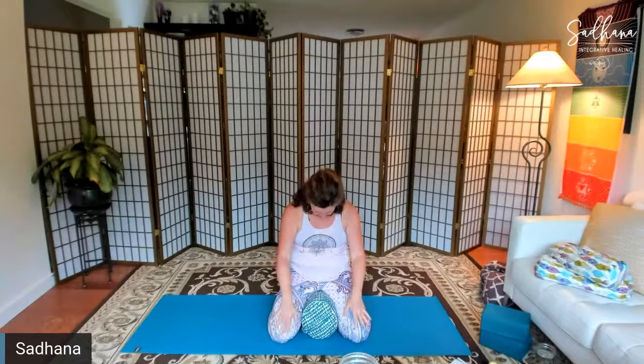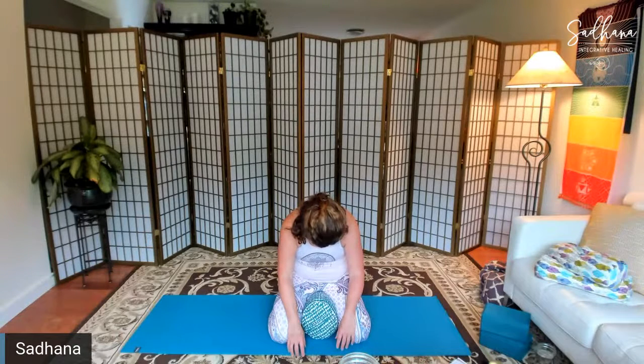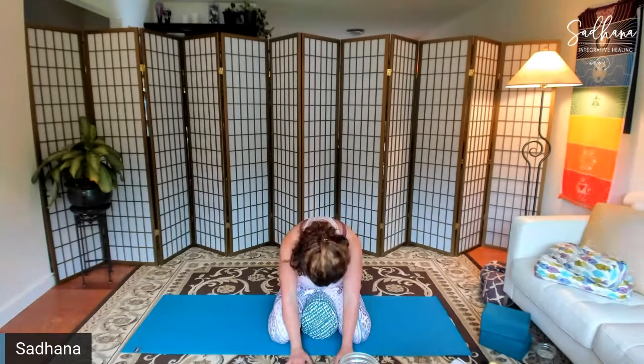Release the hands. Inhale, reach overhead. Exhale, hands through heart center and begin to fold forward, rounding the spine. You can place your hands on your knees. You can walk your fingers forward and just let the head be assisted by gravity. Very gentle forward fold. You may gently want to move the neck side to side. And you may wish to come further forward and place the hands right on the floor.